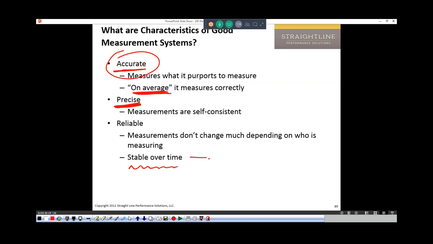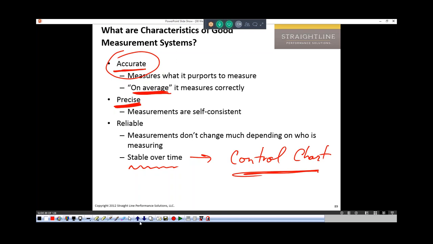We can already see that to do this, we're going to use a control chart. I'm not going to cover that in this class, but we could easily put that on a control chart, right? Make a measurement of something, if it's some standard, and do that over time. If that remains stable over time, that means the measurement system is stable over time, right? So with our pizza example, we could get a very accurate thermometer once a week, put it in the oven, put our temperature gauge at what it's supposed to be, and check whether that's stable over time, whether it's giving that same reading.